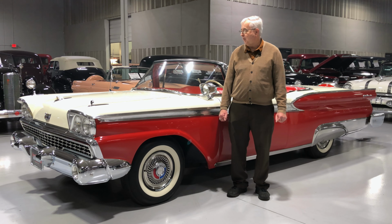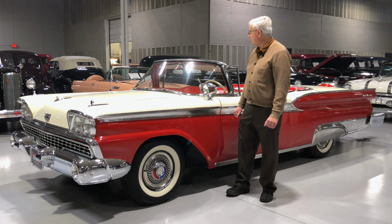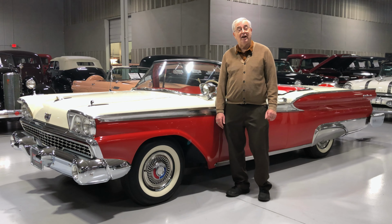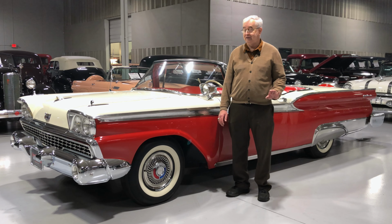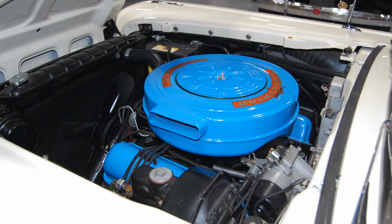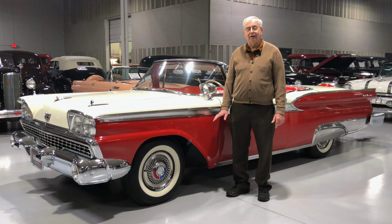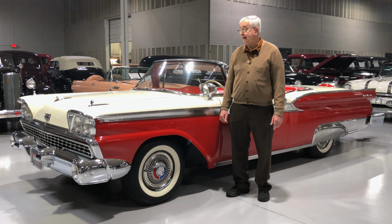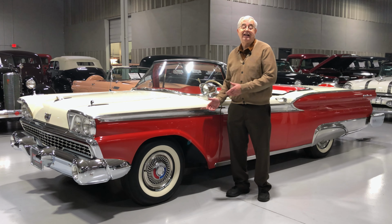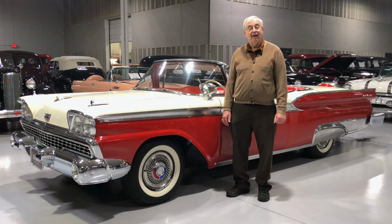But you know, 59 Fords are just kind of one of those really unique pieces, if you will. And this one was exceptionally well ordered when it was new. Whoever bought this car knew this was going to be the top of the line for Ford, and they wanted to have all the good stuff. Under the hood is a 352 Ford V8 with power steering and power brakes both. Those are both really nice options on these 50s cars, because a lot of people didn't add that stuff because it cost an extra $30, $50, $80. But someone did it at the time, and it's really nice when you're driving a car of this sort down the road.